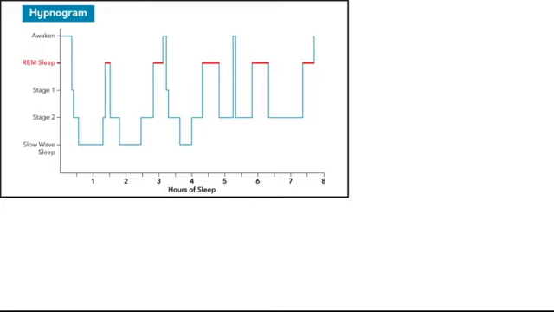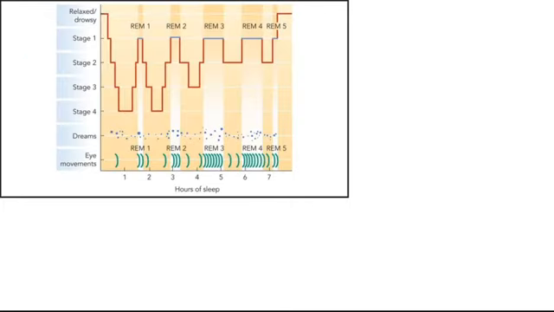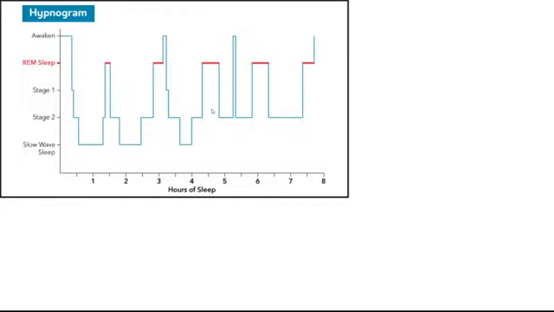And then we're going to drop down to stage 1, to stage 2, and then down to our stages 3 and 4. And so we might see it grouped together like this one, or if I hop to my next diagram, we might see it separated out. But what you find, even when it's separated out, there's only a very small amount of time spent in sort of pure stage 3. It's more of a drop into stage 3 to get to stage 4. But the same pattern is going on here. So we see that drop down, we spend a lot of time in our slow wave sleep. We're going to come back up, we're going to go into REM sleep. Then we're going to drop back down again, we're going to go into our deep sleep.